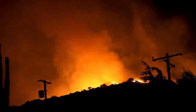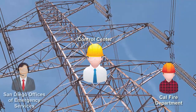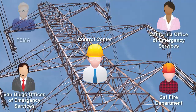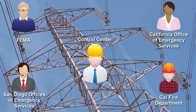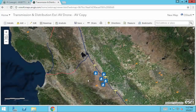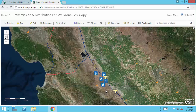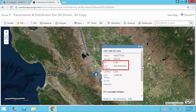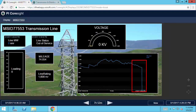A wildfire breaks out along a power line. As an electric utility operator, I'm alerted that a wildfire has broken out near an important transmission corridor. The challenge is how to share data between different entities in the community and manage the event from the control center. Multiple wildfires are visible on the Esri GIS map close to the transmission corridor, and as per standard operating procedure the line is de-energized.